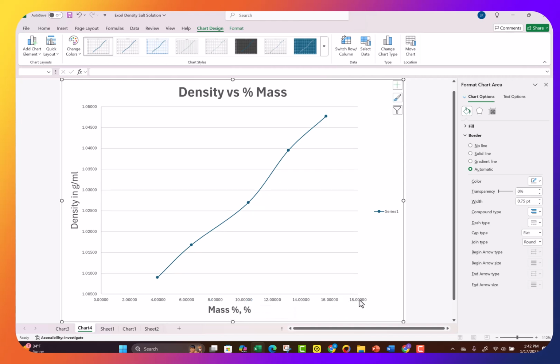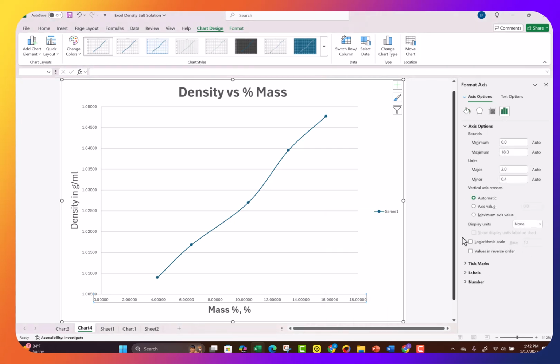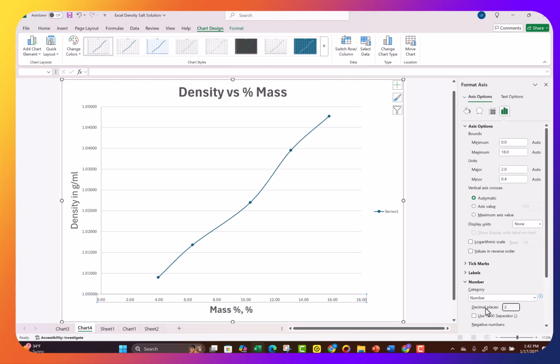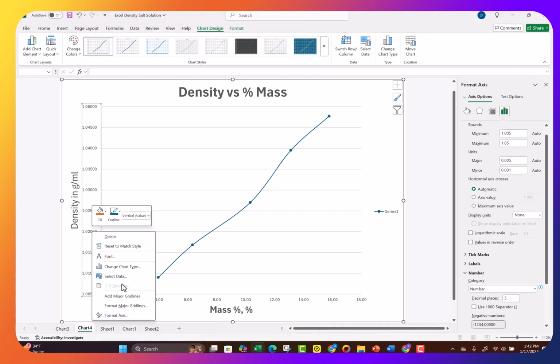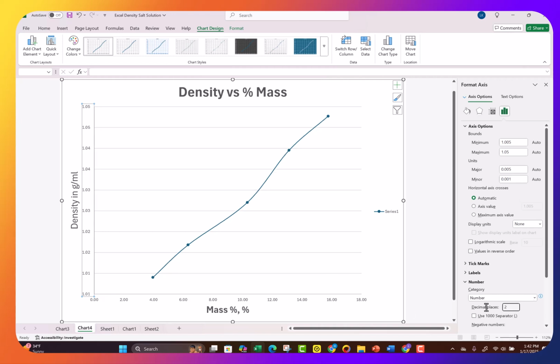Too many decimal places, so I'll click on one of those numbers, right click, format axis, and I really only want 1 decimal point. Maybe I'll go with 2. And then here, right click on a number, format axis, number, maybe 2 there.